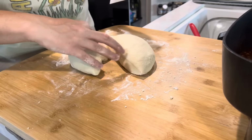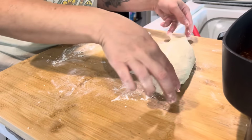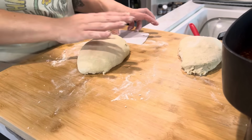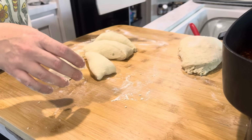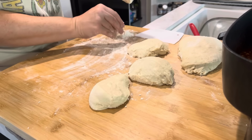When I do this recipe to make a loaf of bread, I normally can get 2 full loaves out of this one batch. So I'm dividing it in 2, and then I took each half and divided it into 4s. I did end up having 2 pieces left over, but I did 6 total for the pizza pockets.